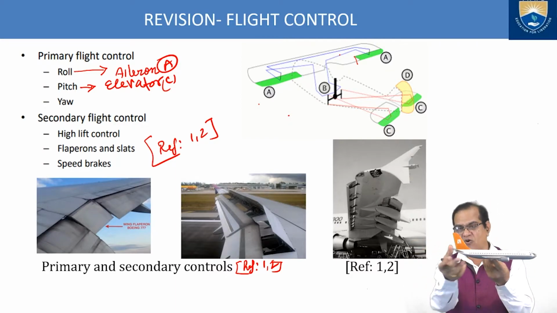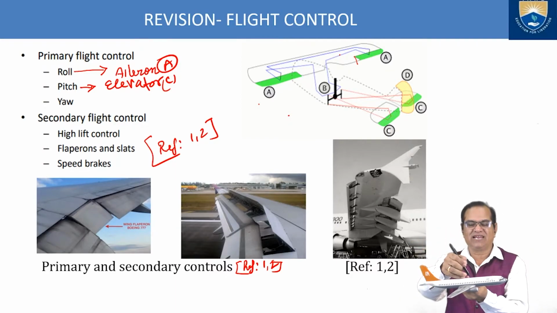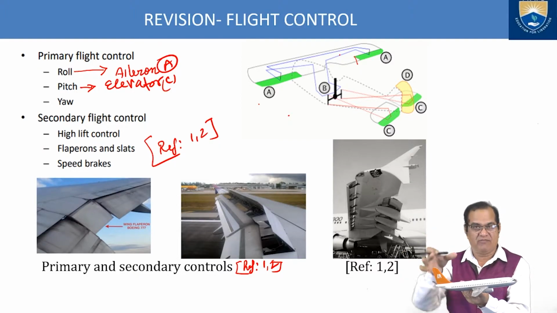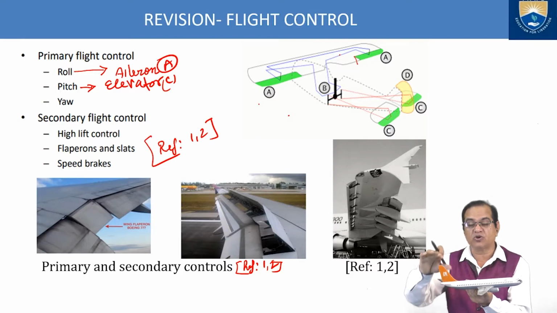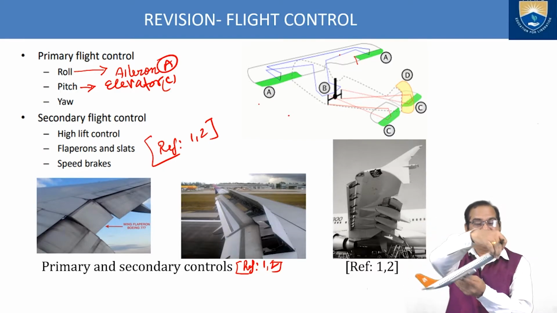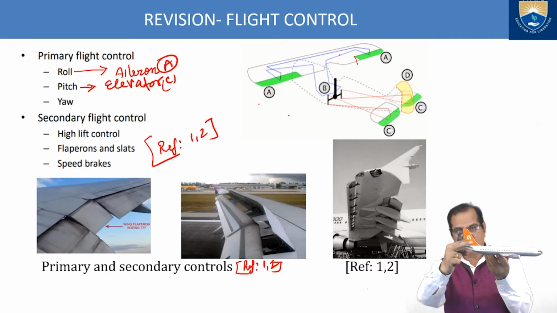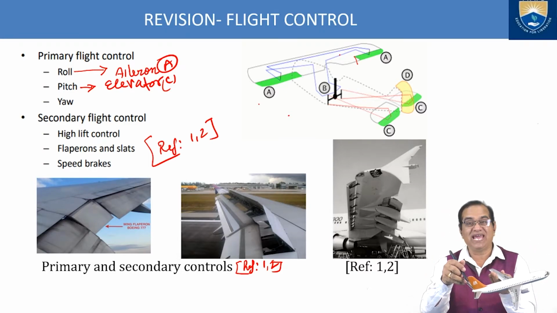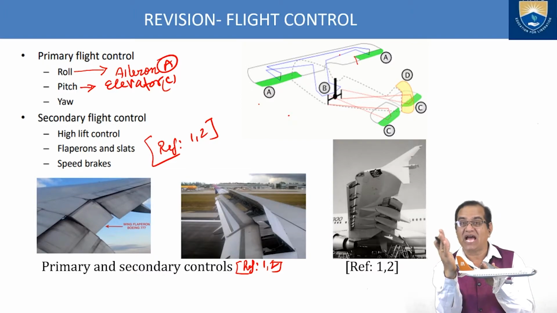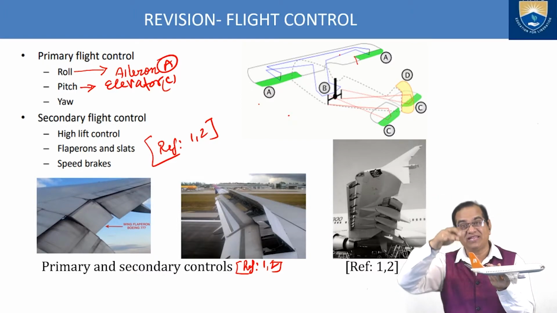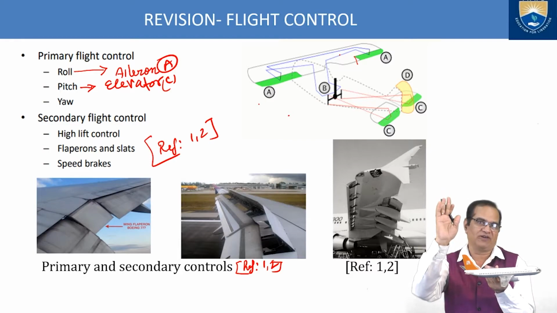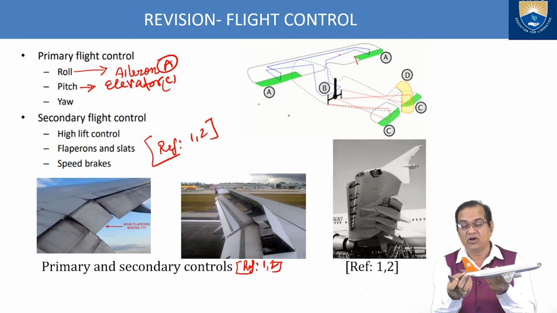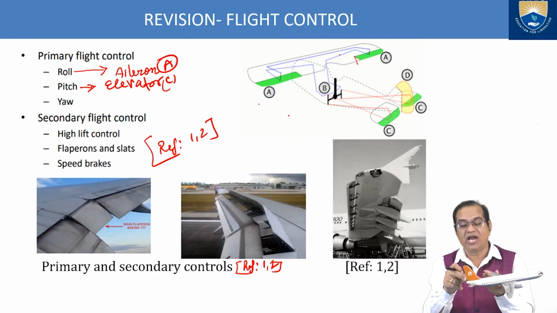Then what do I have to do? I have to make a force which is pulling down, because CG is here. So force into this distance makes the moment arm. So this moment arm into force. So I need a force because I want to make nose up. Then I want a force which is pulling down like this. So I have to make the elevator upward. If I make it upward, force will go downward. If I make this downwards, force will be upward. Okay, opposite. So if I want to make nose up, I want the force to be downwards here.